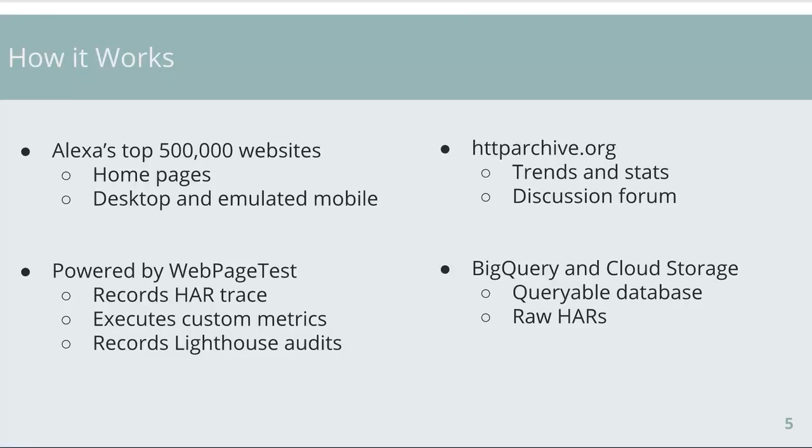It is powered by WebPageTest, so it captures all of these performance and tracing metrics, exposes them in a HAR file, which coincidentally stands for HTTP Archive file format. It also executes custom metrics. So if you can execute any JavaScript on the page, for example, one of the custom metrics that Steve wrote is to count the number of iframes on the site. So we can get any custom information that way.